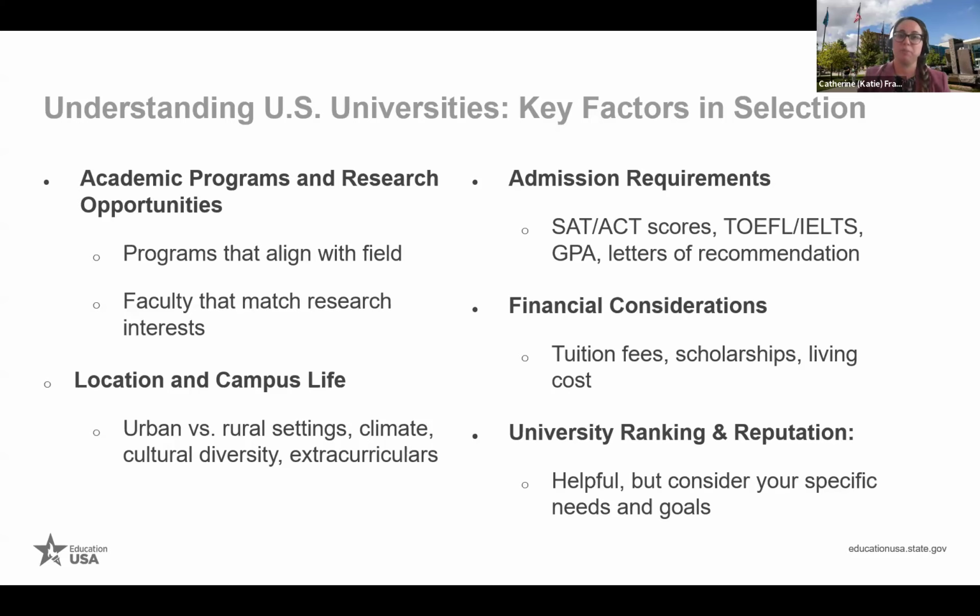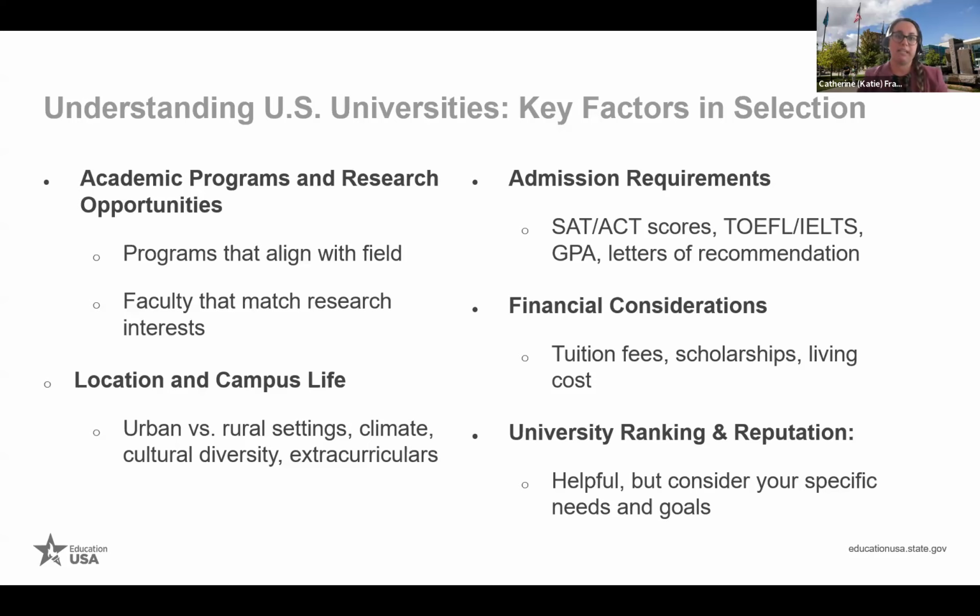And then the GPA, obviously knowing whether or not there's a specific GPA requirement, whether it's a 3-point, 2-point, 4-point, or close to a 4-point. That could be something to keep in mind too. What GPA do you need to get into this school? And then with letters of recommendation, they could ask for 1, 2, 3, or none. It just depends on the university. So that's also something to kind of think about when selecting universities.